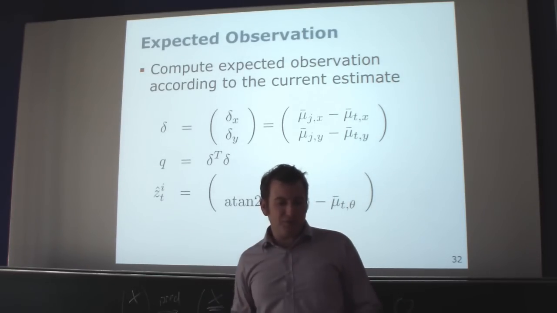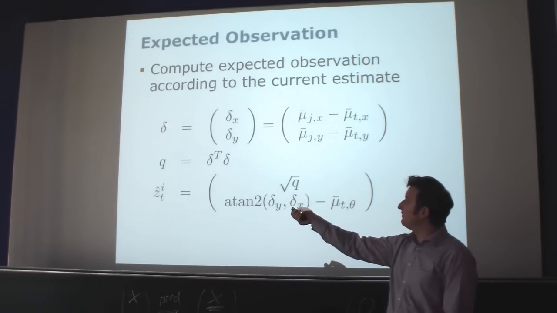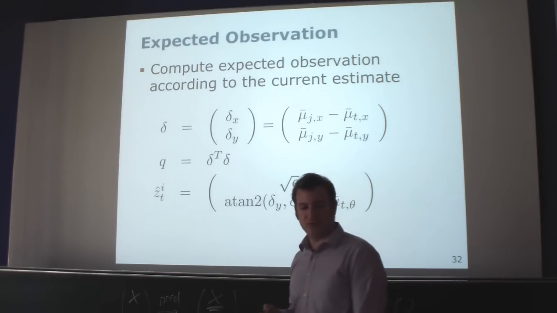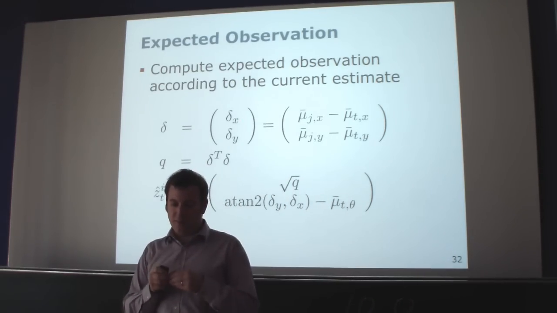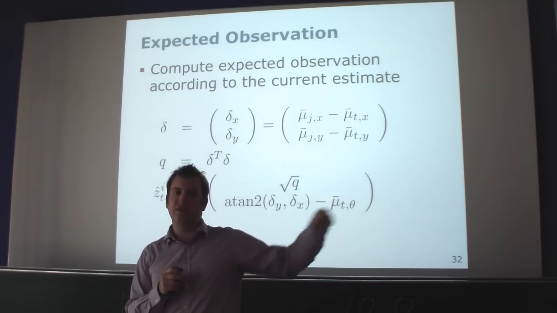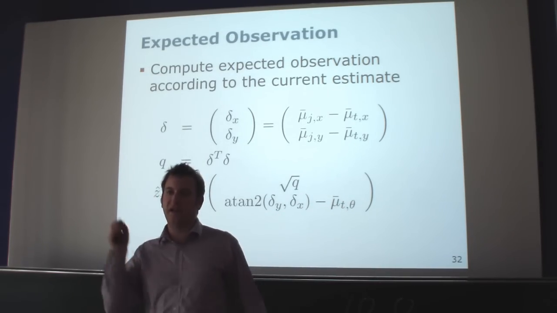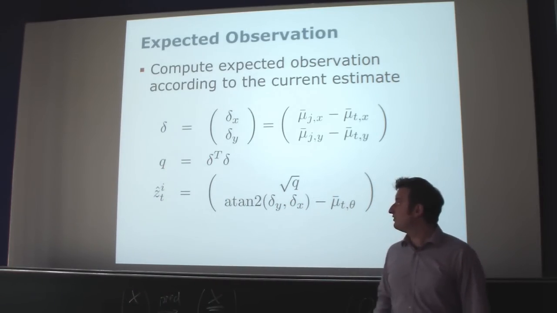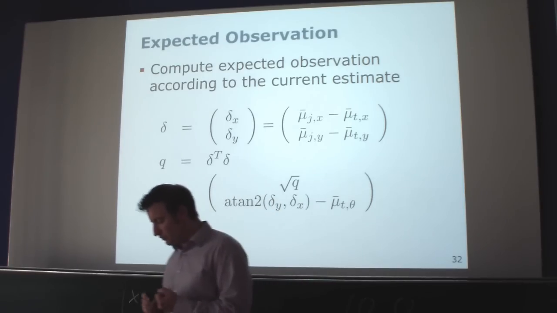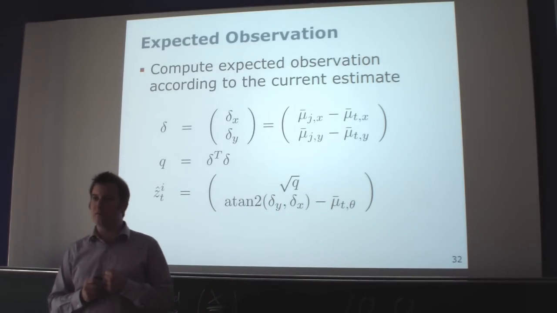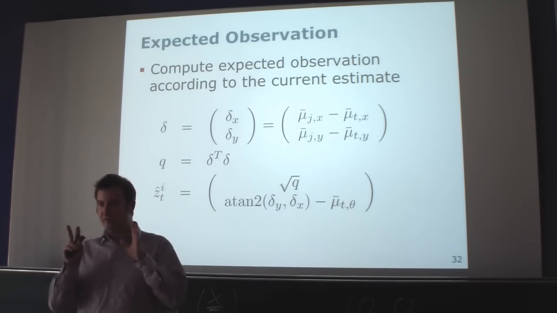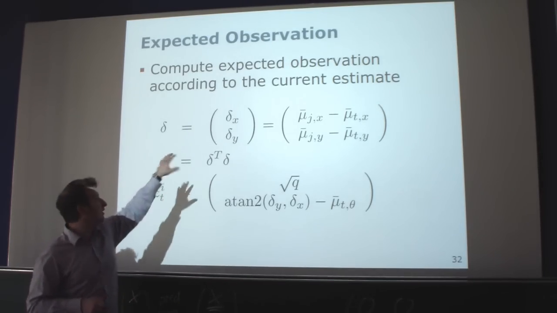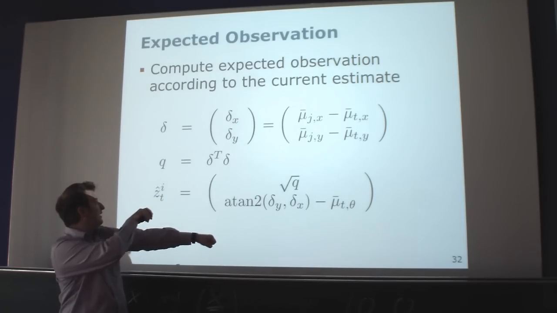Okay, now we have a few terms which we use in here. We have this delta over here, which is just the difference in the x and y location between the robot's pose and the landmark. So it's the difference in x and the difference in y. This is delta, just a variable I define. And then I can define q as the dot product of these two vectors, and so I obtain the squared Euclidean distance. This is the difference in x, the difference in y, and this is the Euclidean distance.